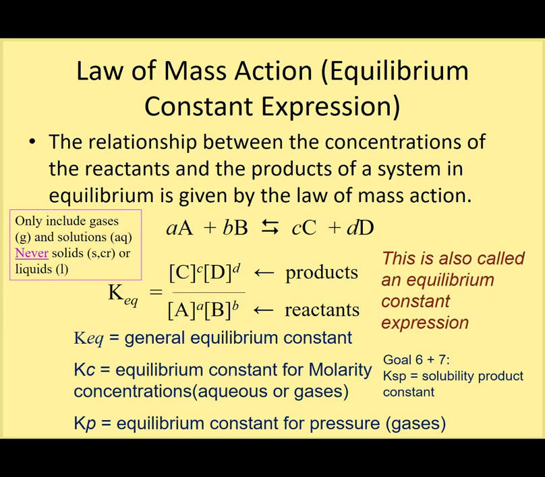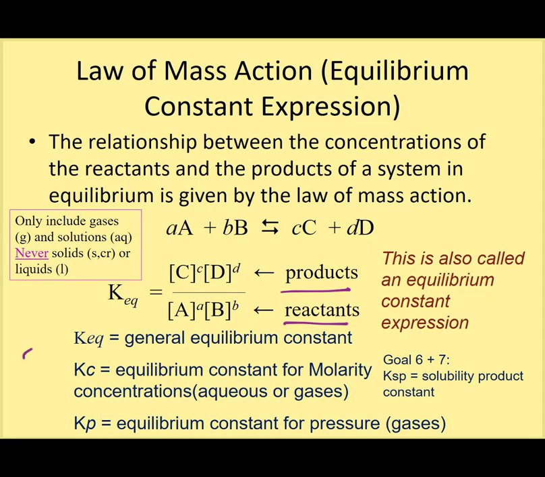As far as equilibrium constant expressions go, we do use the balanced chemical reaction to help us to write it. Again, you're going to have products on top, reactants on the bottom, and whatever the coefficients are in front of each of the species, they will become the exponents. Now, you only include gases in your equilibrium constant expressions, and also anything that's aqueous, anything that's dissolved in a liquid. Never include solids and never include liquids.